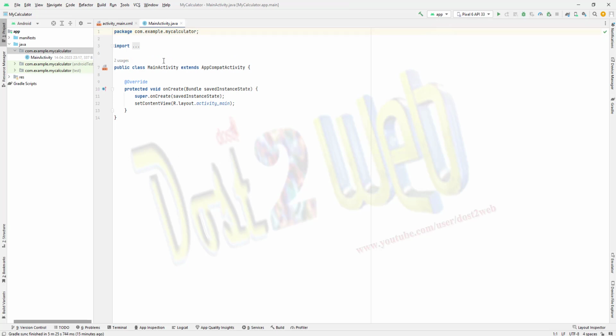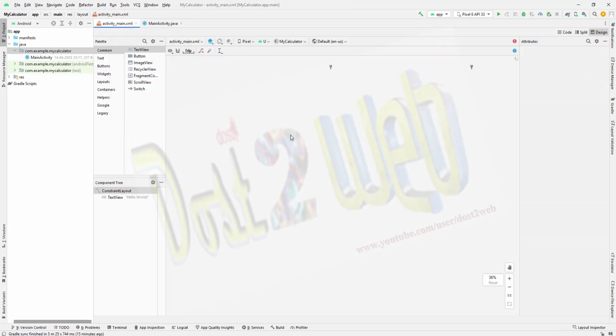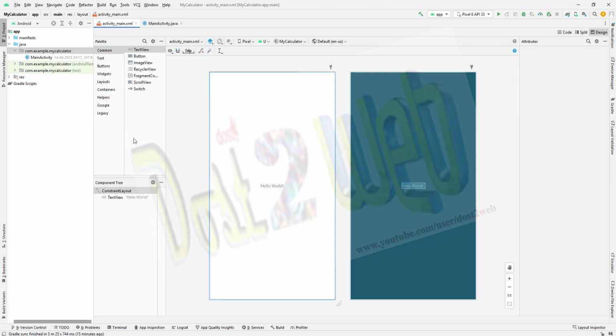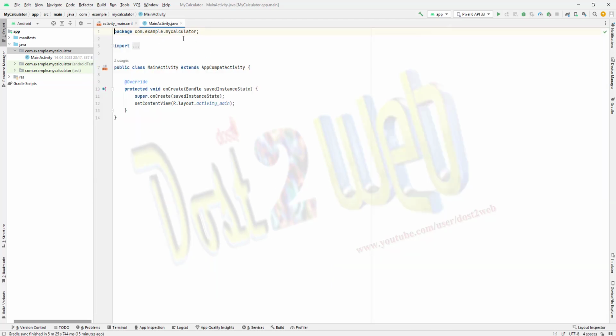You can see that, as we said, whenever you build your code, you'll be able to see the activity_main XML, where we'll be doing the designing part, and the MainActivity.java, where we're writing the Java code.